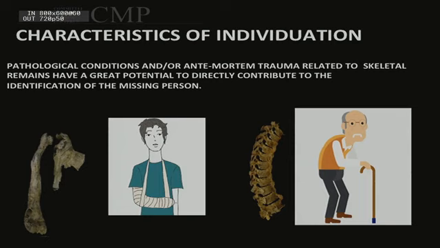Also, special pathological conditions or antemortem traumas, which we can see on the bones, are very important for our analysis and for the identification. For example, here, half of that we cannot see, the fractured left arm, and we have a kyphosis, a humpback, which the pupils can recognize is unique for the individual. This kind of information is very helpful for some cases when you don't have very good DNA samples from the relatives and you need more supportive evidence. You can use this information to identify the people.